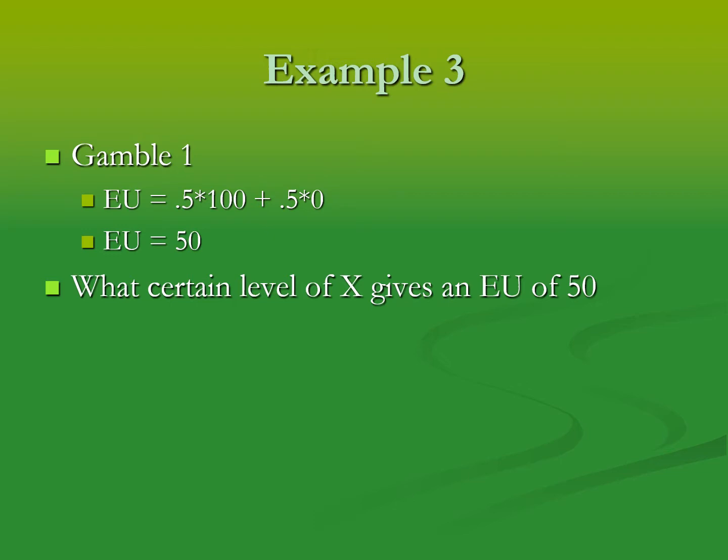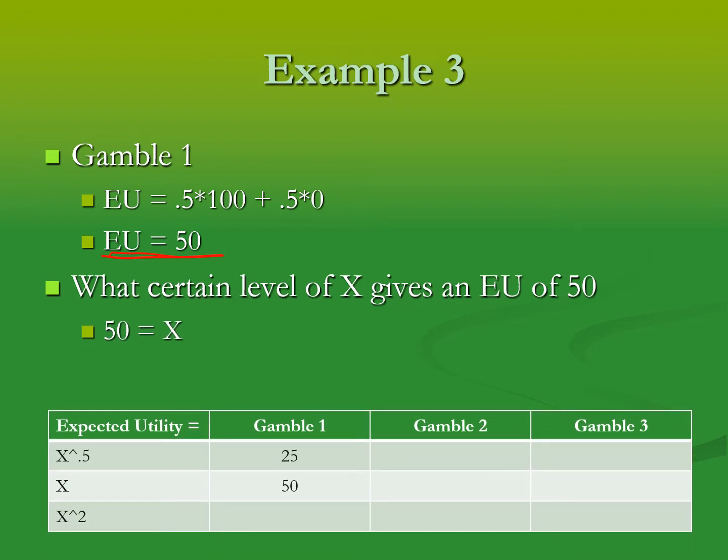Now that we have the expected utility, we can do our second step of finding the certainty equivalent. We take this expected utility from the gamble and plug it back into our equation with an unknown x, a probability of 1, and a known utility function of just x. What we end up with is 50 equals x times 1, no changes, it's just x. So x equals 50. The certainty equivalent for gamble 1 with the utility function being just x is 50.